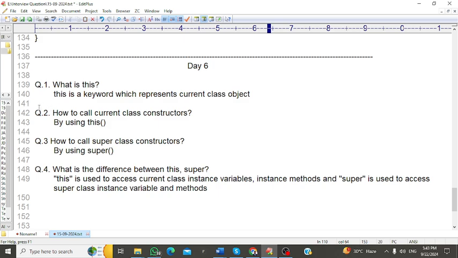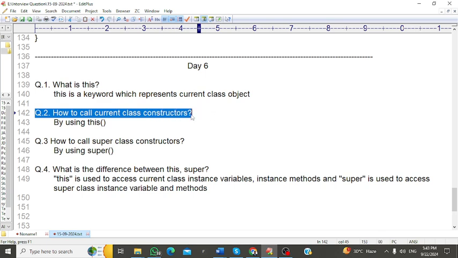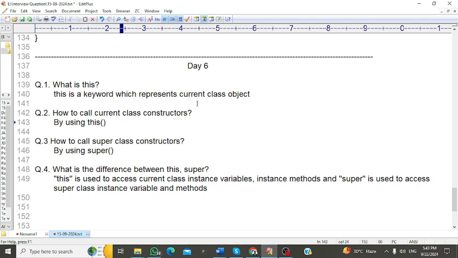The second question is how to call a current class constructor using the this keyword. If I create a class and inside it I have created a constructor, then with the help of the this keyword I can call that constructor.